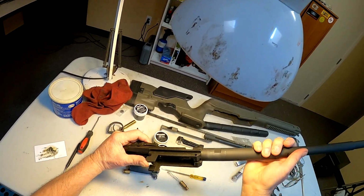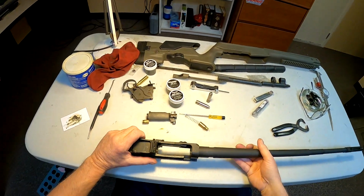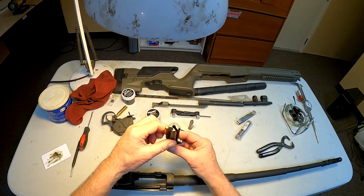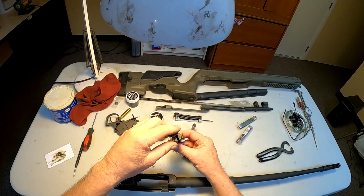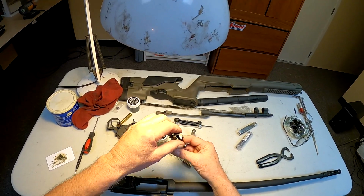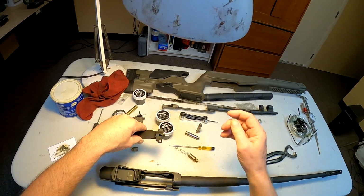This one over here, you can't really see it. I don't know if you can see that. I really can't. I can a little bit there. I don't think you'll be able to. But at any rate, that's what I got done doing, lapping the lugs into the receiver so that you make sure that you got contact on both sides of the lugs, on both lugs, and that there's a good surface, a good patch there that they come in contact with. So there you go.